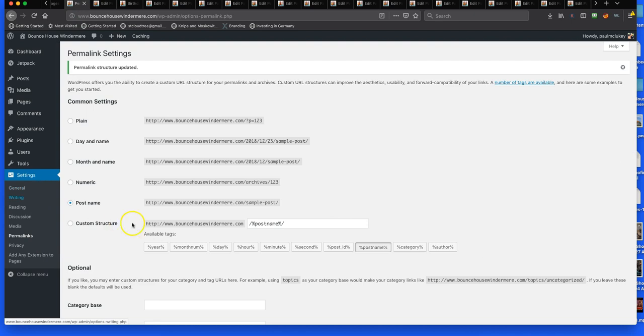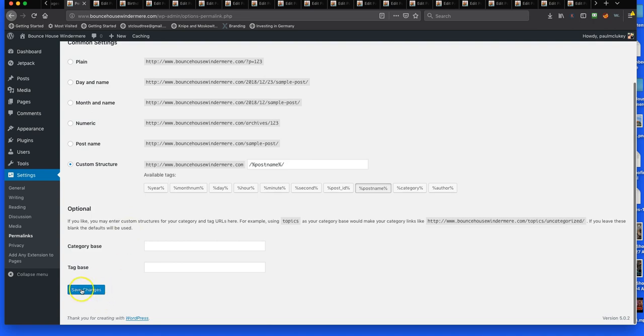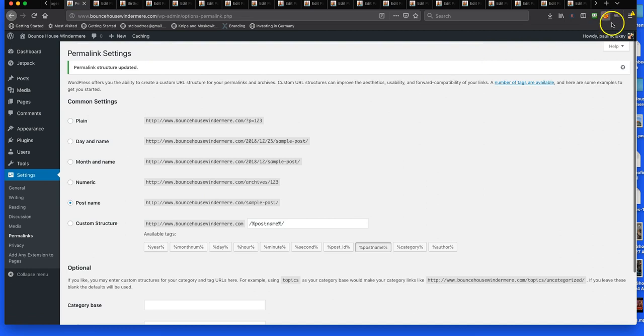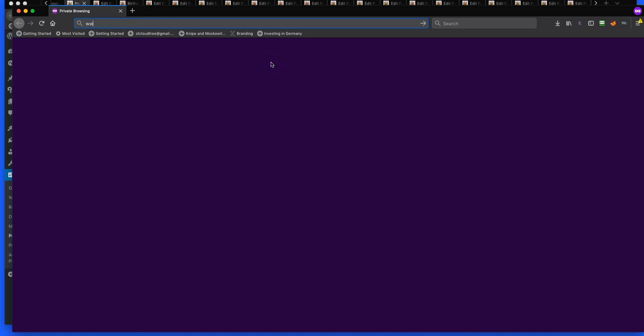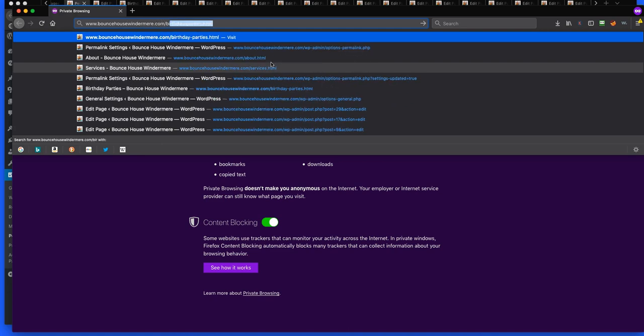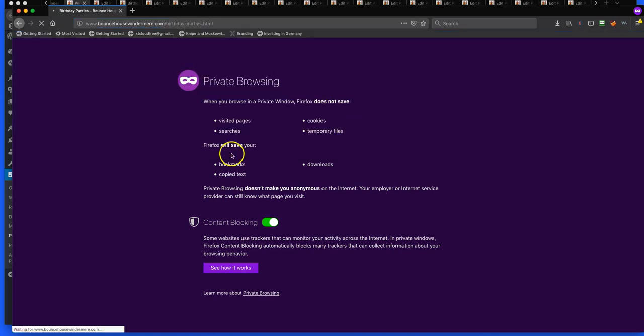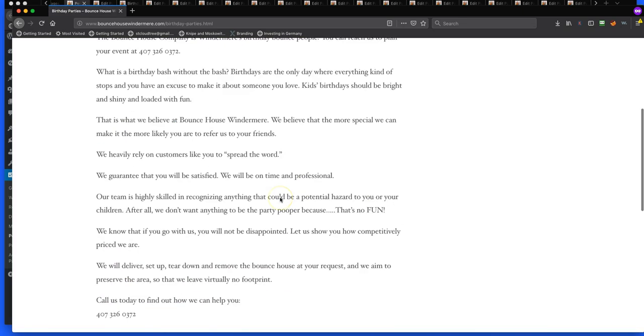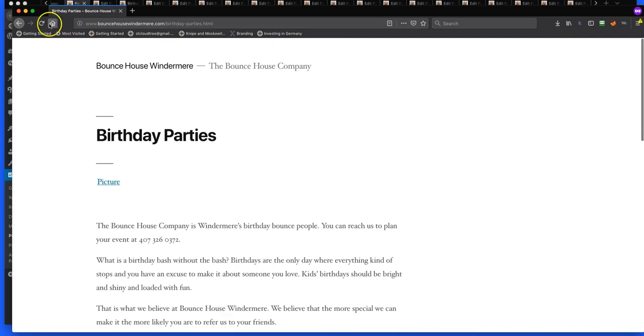Just going back to here, custom structure, save, and let's go to bouncehousewindermere.com/birthdayparties.html, and just make sure the page loads, which it does.